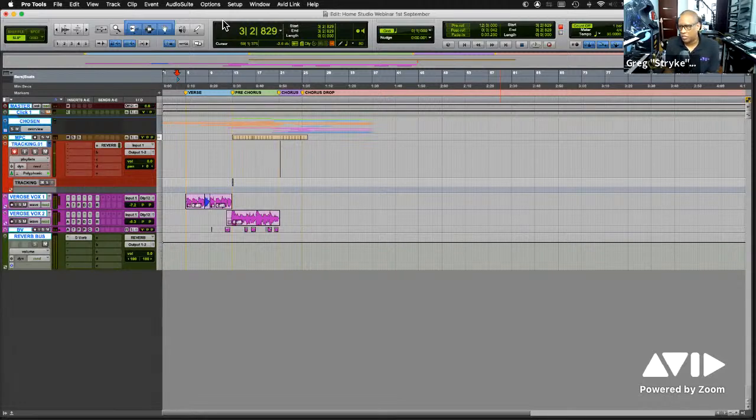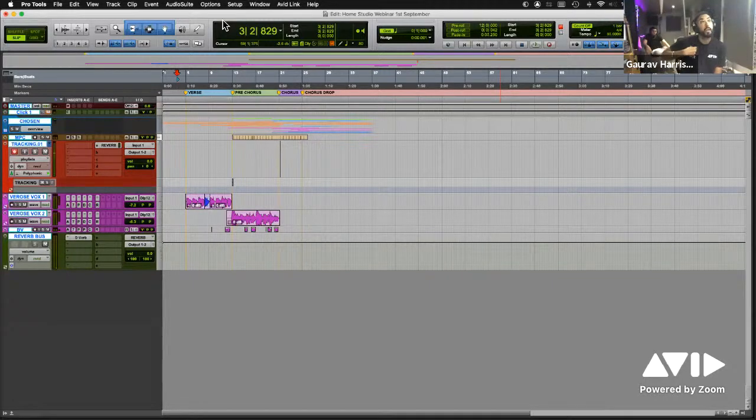So we've got some other questions. Someone wanted to know if you're using low latency monitoring in this session when you were tracking those. Yeah, so I had low latency monitoring on. We did that primarily so we can use the direct monitor mode on the Focusrite itself, and then Rose could hear himself. I could hear him as well. That's just in the options menu in Pro Tools. If you go up to Options, you can see Low Latency Monitoring, and if you turn it on, yeah.